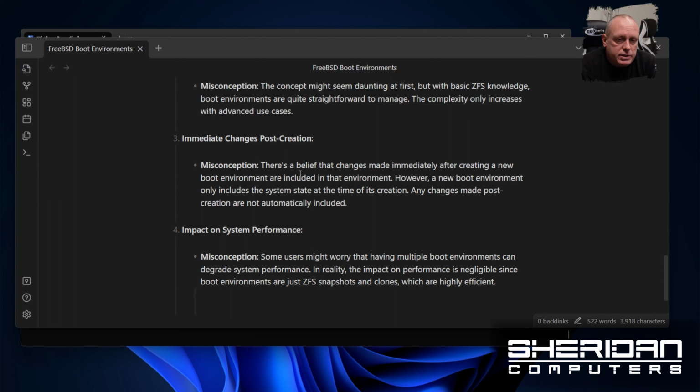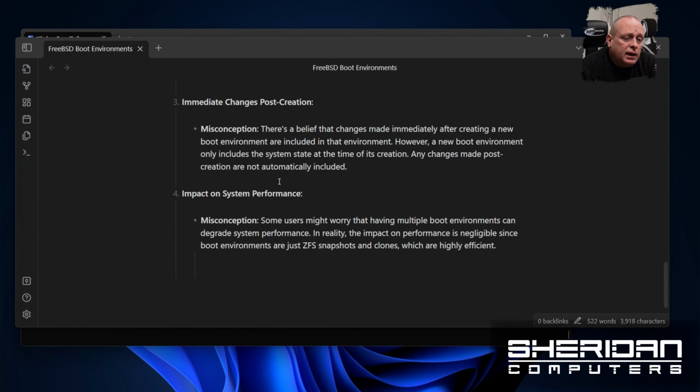But it only includes the system state at the time of its creation, so any changes made after that are not included automatically. And some people worry about an impact on system performance, but the way ZFS works, it really isn't. In reality, the impact on performance is negligible since boot environments are just ZFS snapshots and clones, so they're highly efficient.